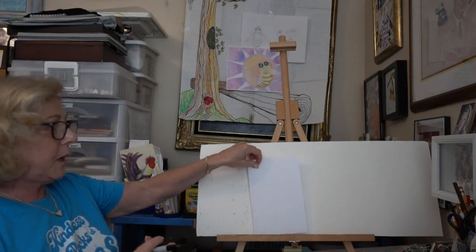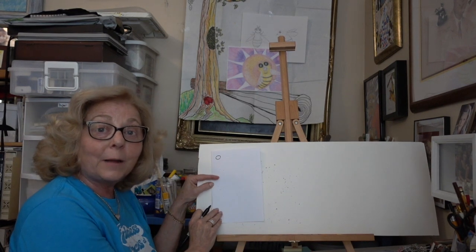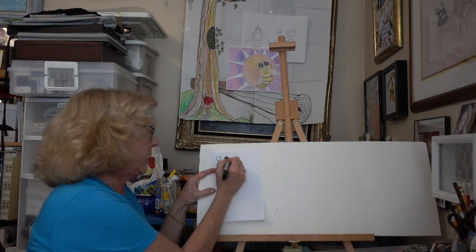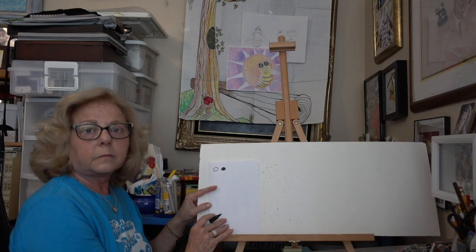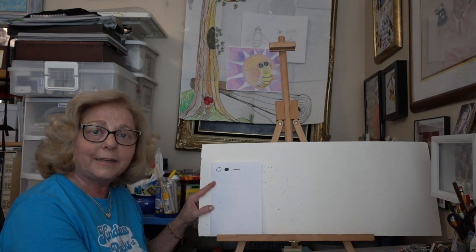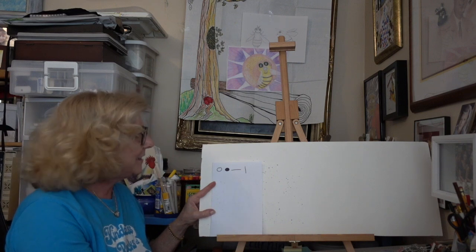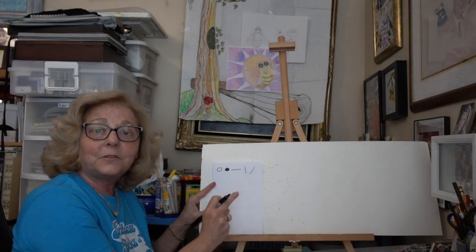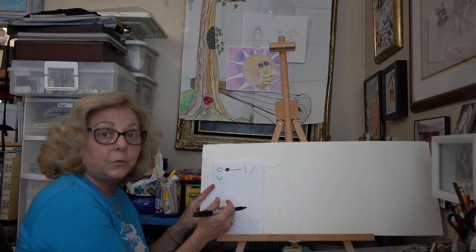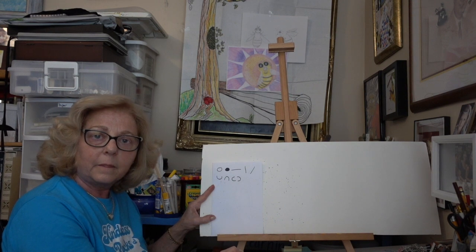Remember to hold onto your paper with one hand and draw with the other. The first shape is a circle — anywhere on your paper. You can use a scrap piece of paper also. Next shape is a dot; it's a circle but we color it all the way in, so we call it a dot. Next — remember the name of this line? Very good, boys and girls: horizontal. Can we all say that together? Horizontal line. Next line — vertical. Vertical line, very good. And one more line — diagonal. Very good, boys and girls. Then we have our half circles: a U, an upside-down U that looks like a rainbow, a C, and a backward C.